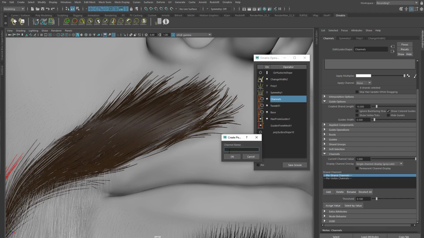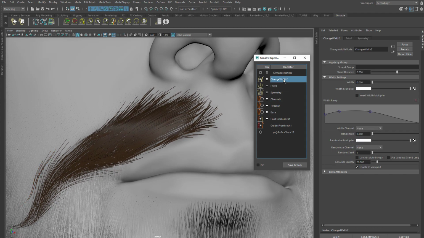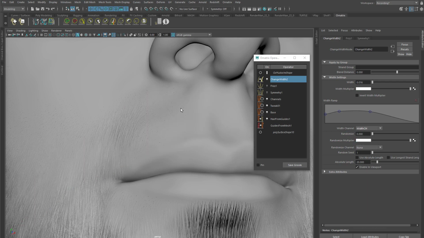I'm going to add a new channel and call this width channel. And it is completely black. So if I add it to the change width, it will make the hair invisible, because all the width values are set to black, to 0. The width is 0.